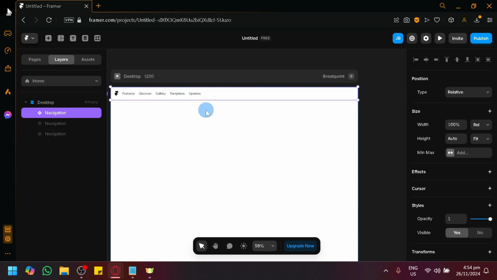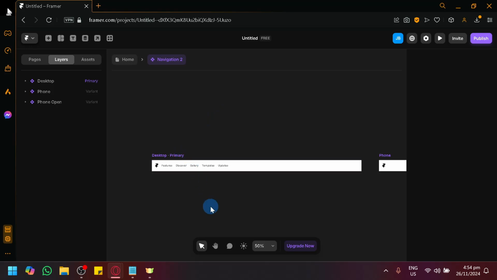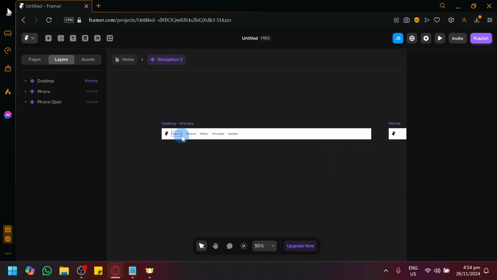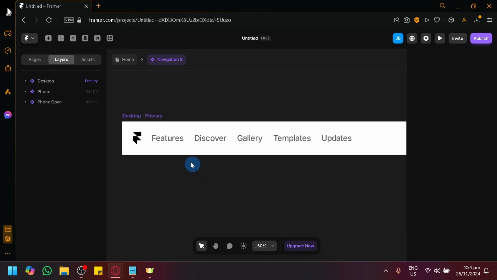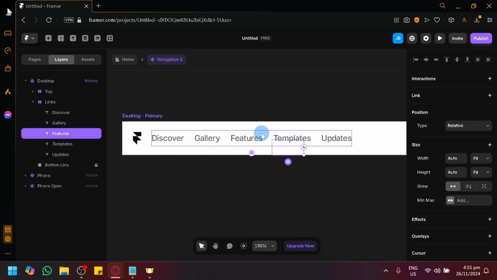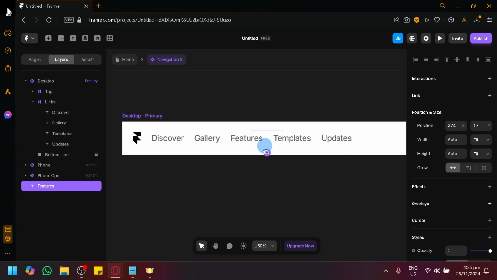To begin editing a component, or rather our navigation bar, which is technically listed as a component over here, simply double click it to enter the editing mode. In this page, we will be able to edit specific parts of our navigation bar. We could zoom in here and you can see that we have 1, 2, 3, 4, 5. Over here on the left side, you can see that it is also 5 options. You could rearrange the content by simply selecting the option, clicking on this icon, and dragging it to the position that you want, just like that.